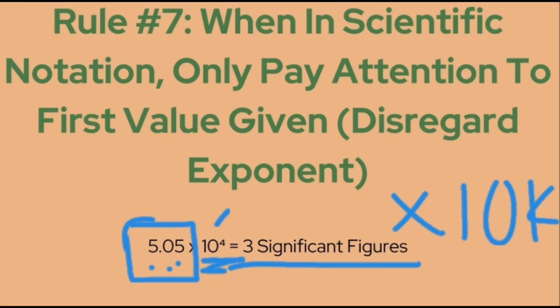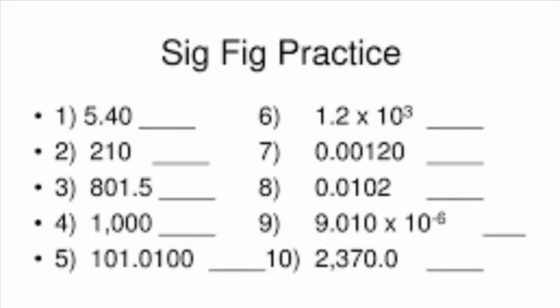Now that we've gone through these rules, we're going to go through a quick list of different practice problems and really look at a bunch of different rules, applying all the rules at once so we can get it down and have strong confidence in these rules. So without further ado, let's get straight into these examples on counting significant figures. Here we have 10 practice problems with all types of different numbers, using all the different rules that we have learned so far in this video. If you want to, you can go ahead and pause the video before I explain the answers to each of these 10 questions.